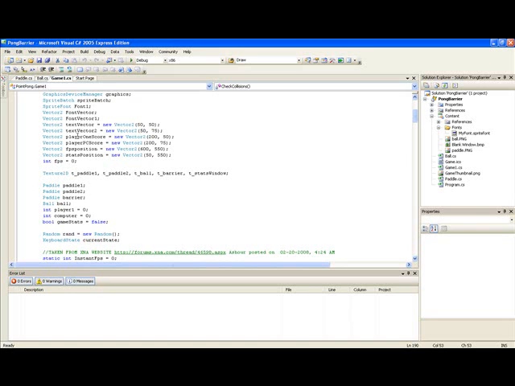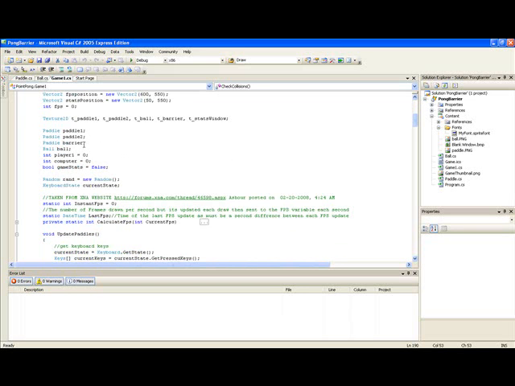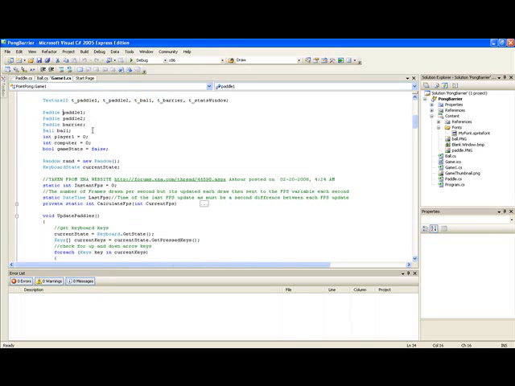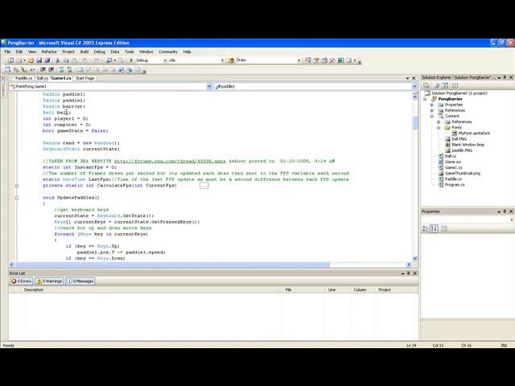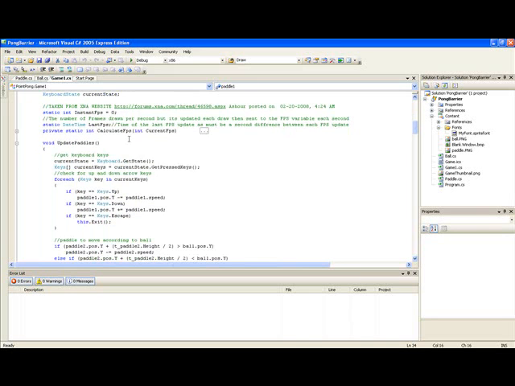Up here we're going to describe a bunch of different vectors that we're using in the program, and they range anywhere from the text vectors, the font vectors, and the player scores. Down here we're going to make 3 instances of paddles because we're actually using 3 paddles in our Pong game, and you'll see that later. We already showed the paddle class, so you know what these paddles pretty much are and mean. So let's go ahead and move on down. You'll also see the ball class there.